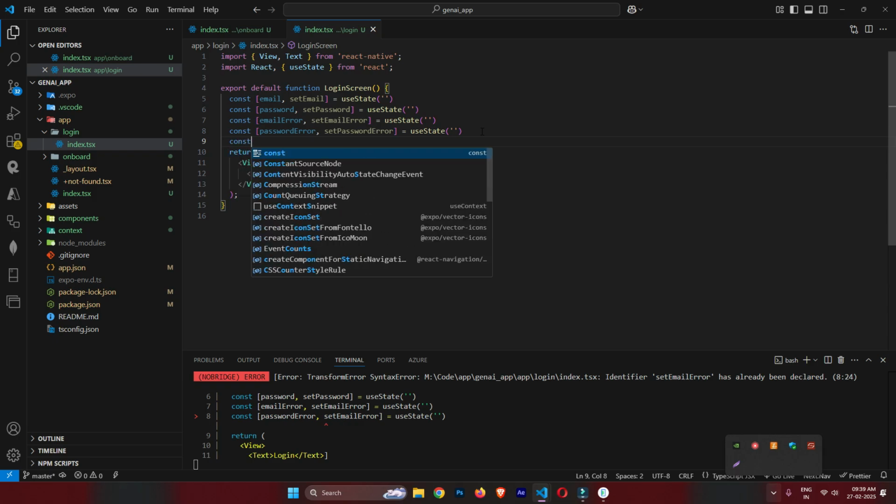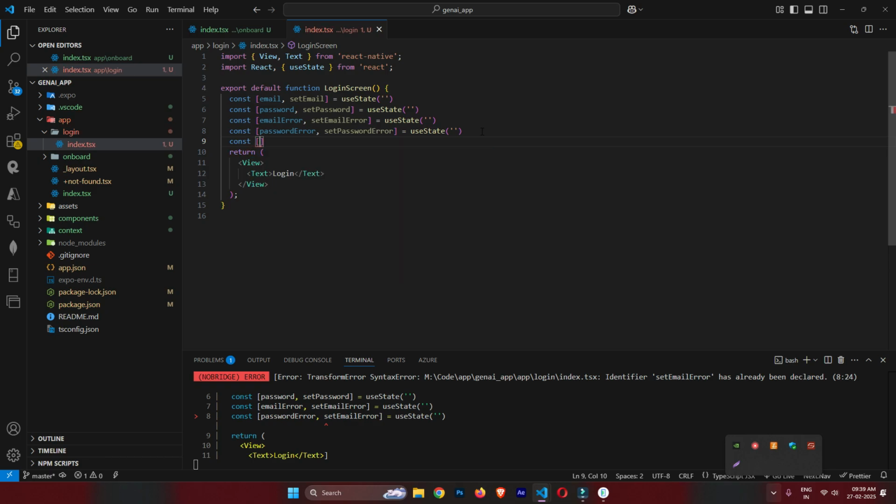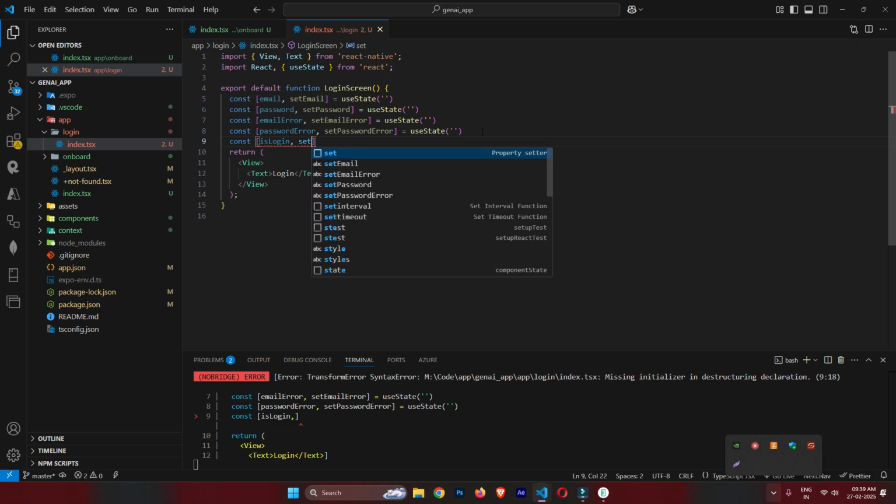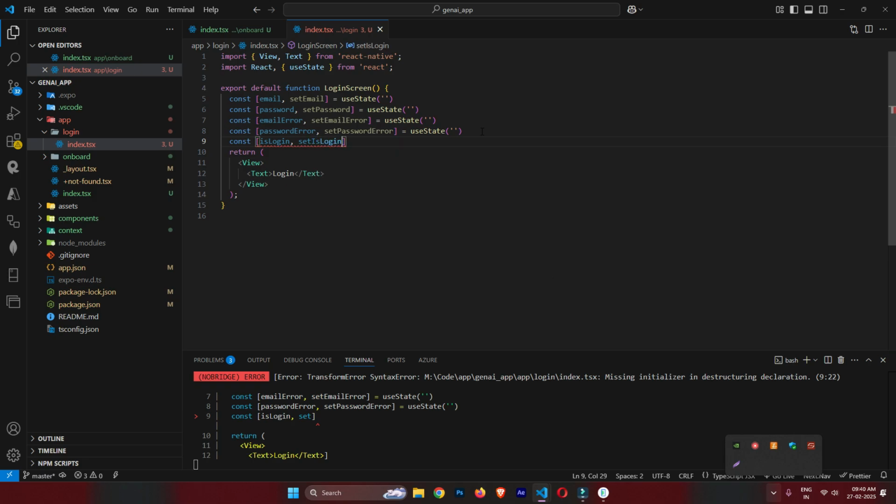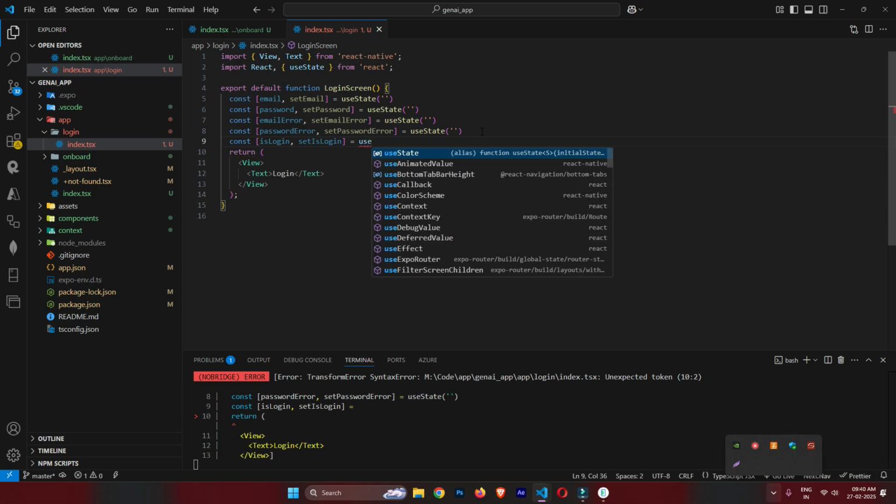So I will say const isLogin, because we have multiple screens, multiple contexts or states, like registration, password reset, and the login. We will make a condition by using this state, set isLogin.